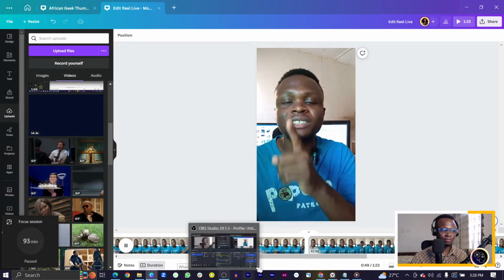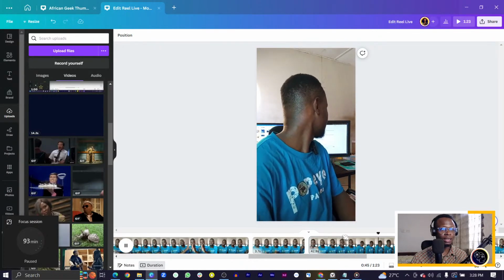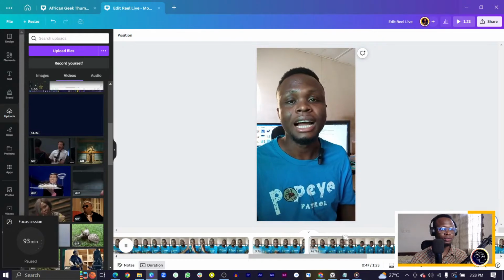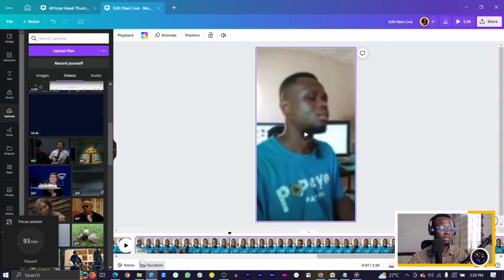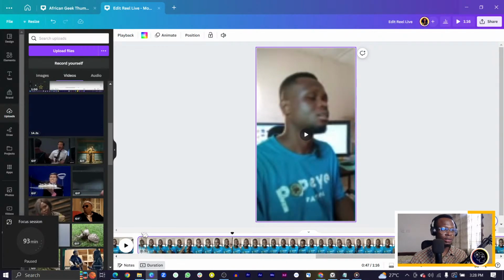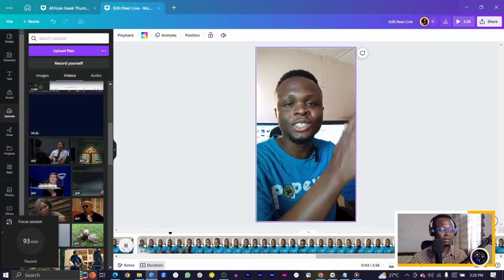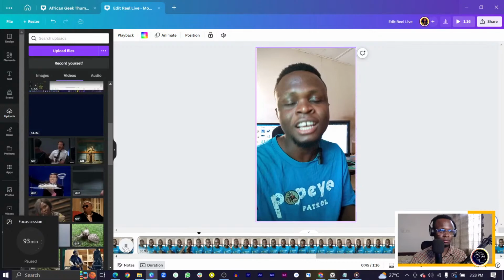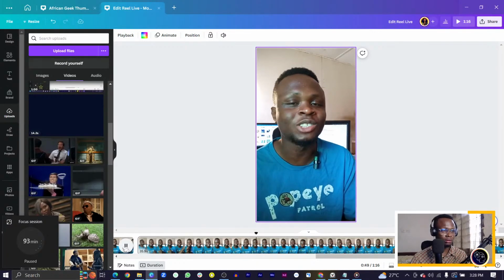Okay, so I look back and I look forward. Then I would cut this part out and delete this. And let's play this side and see. Another one is Control Shift L, which aligns your text to the left. And the last but not the least is Control Shift R, which aligns your text to the right.